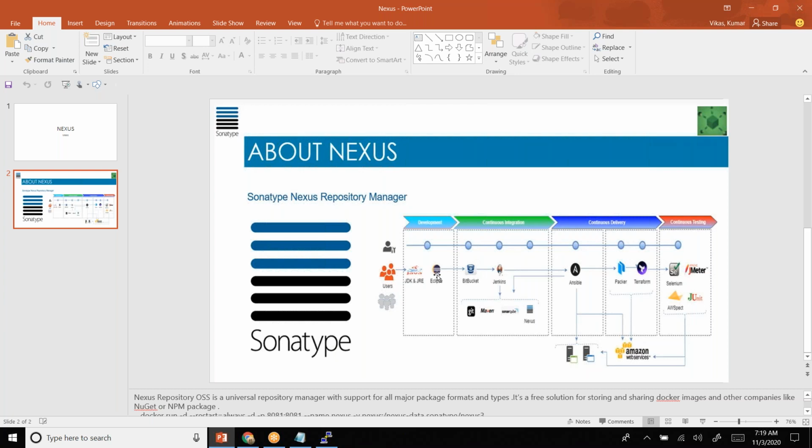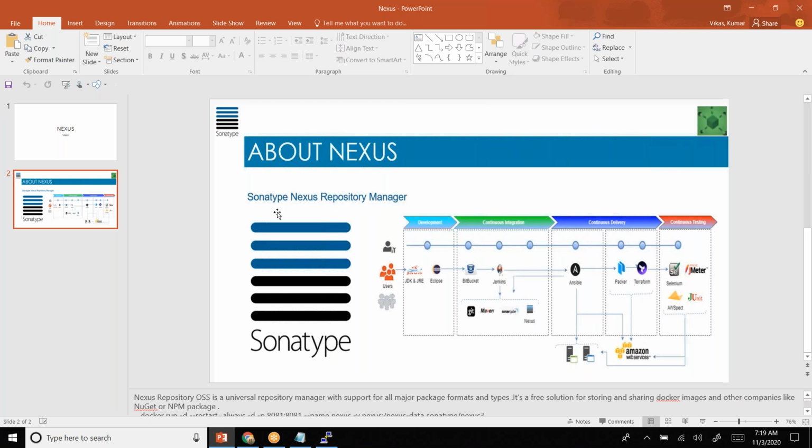Once they have written the code, they're going to put their code into Bitbucket or Git, and this Git will push the code to Jenkins, and then Jenkins will be integrated to my Nexus. And obviously Jenkins is already integrated to Maven and SonarQube, so now it will be integrated to Nexus. From Nexus you can pull the artifacts. SonarQube will do the code analysis for you.